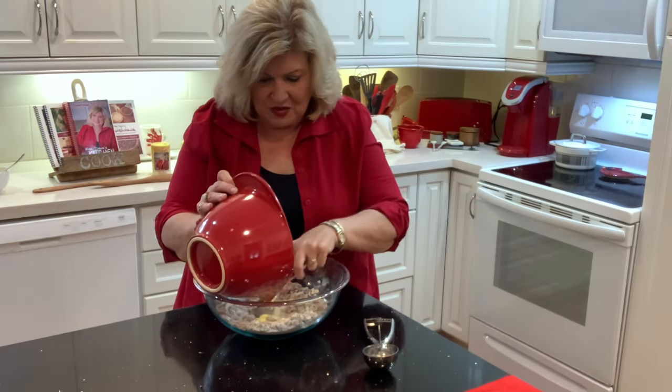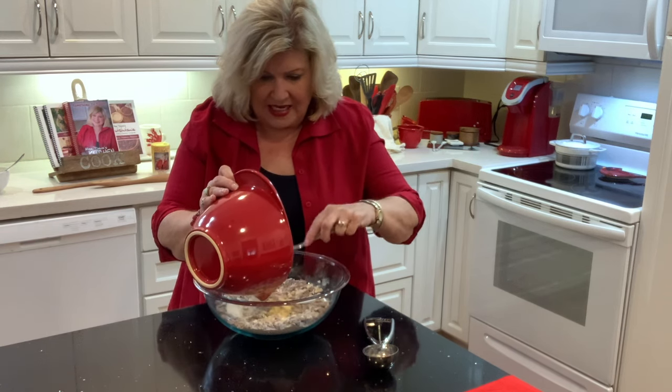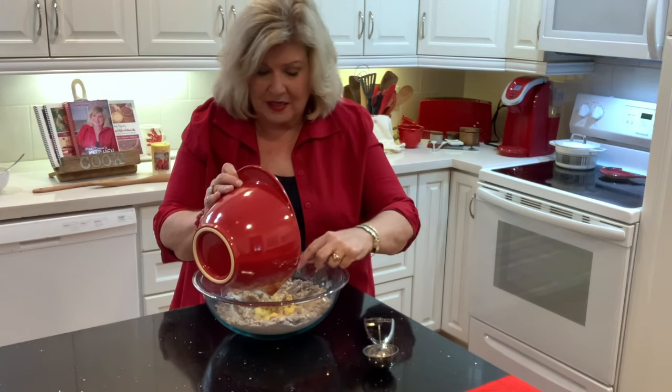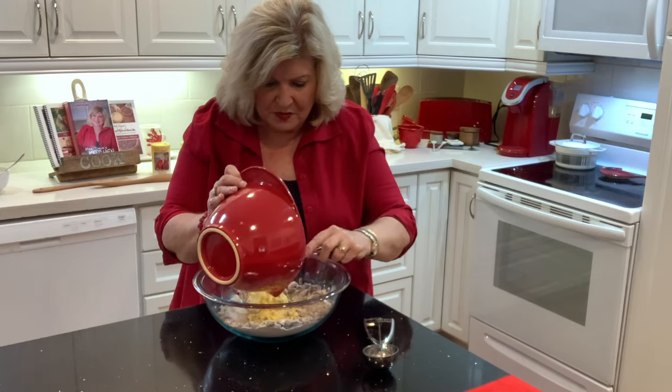Now, y'all, I use Kerrygold butter. They had it at Costco. And it has probably the optimum amount of fat because it's from Ireland. It's really good. I like to use Amish butter, too.